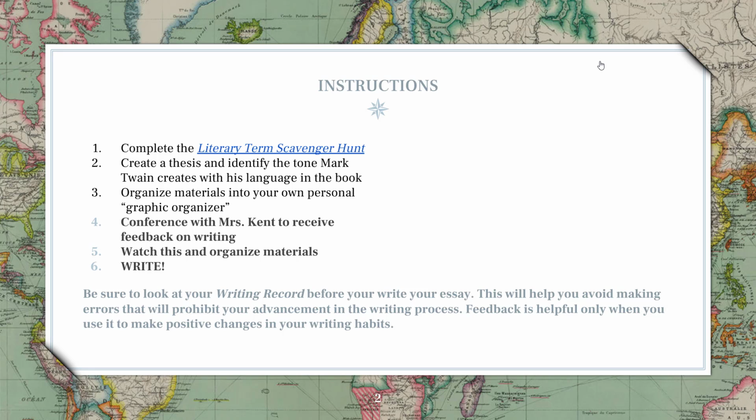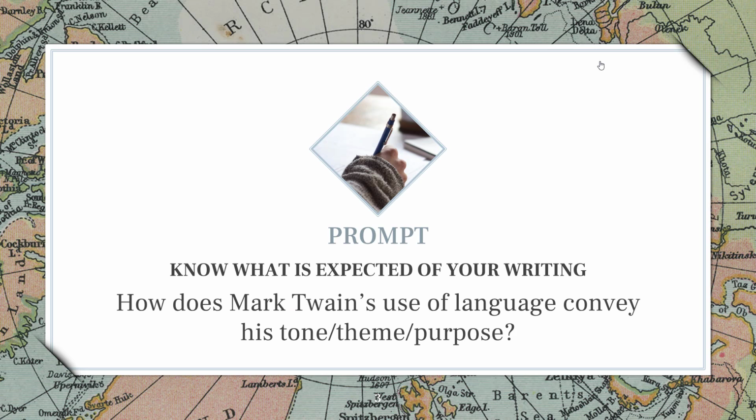Also, make sure to look at your writing record before you write your essay, because all of those tips and all of those comments and feedback help support your next endeavors in the writing process. The reason we have feedback is so that you will take it into consideration and make moves according to those statements, so that every time that you write, you get better at it. That's the goal.